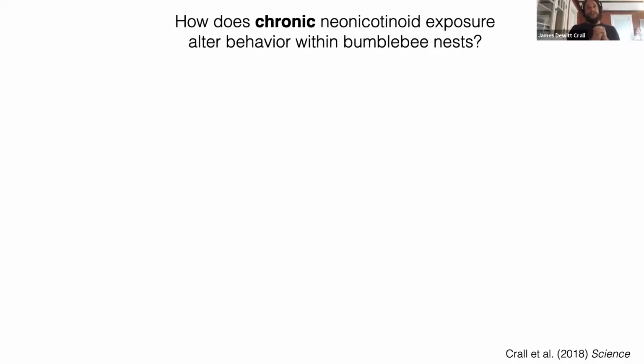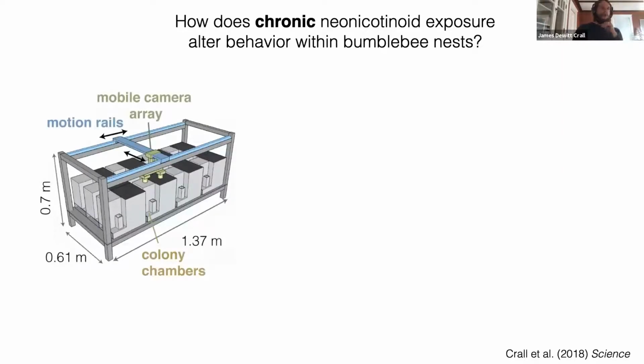The challenge with that is if you want to capture that natural, especially social structure, you can't just focus on individuals anymore. You need to focus on the colony as your functional replicate, right? Which statistically becomes quite challenging if you need to monitor dozens or hundreds of individuals in each colony. This is a classically challenging problem in social insects, right? So to get around this, what we did is built a robotic system that can automate that behavioral tracking and data capture across multiple colonies in parallel.